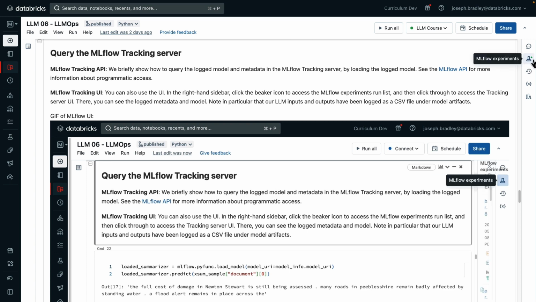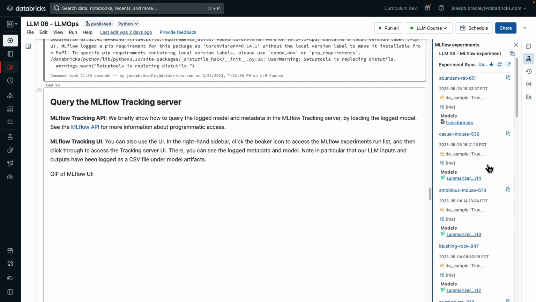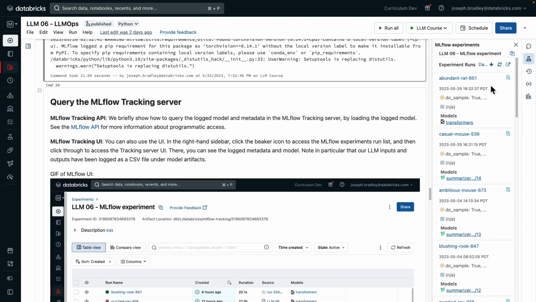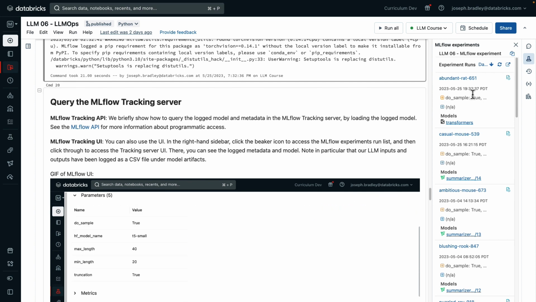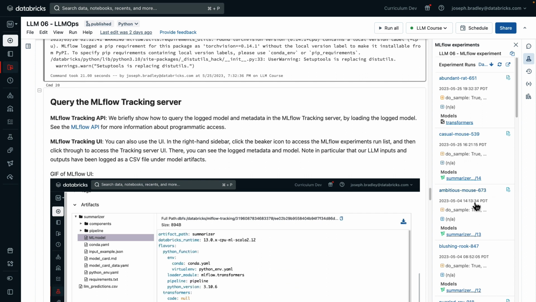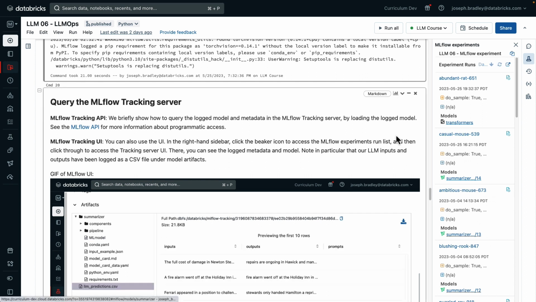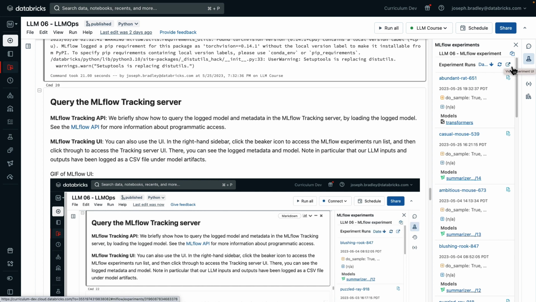If you go over here to the right, MLflow experiments is this beaker. This is showing the current experiment that we're using, where this is one run, this is another run, this is another, and so forth. And you can see that not only has it logged and is it currently logging to this latest run that I had done, but I also have the history of runs I have done in days or weeks or years past. It's very useful if we need to go back and audit or figure out what we did some time ago.